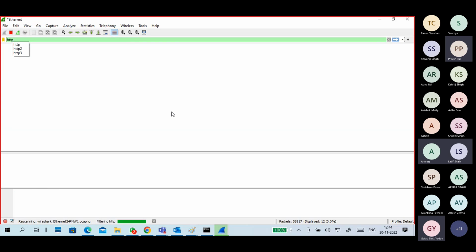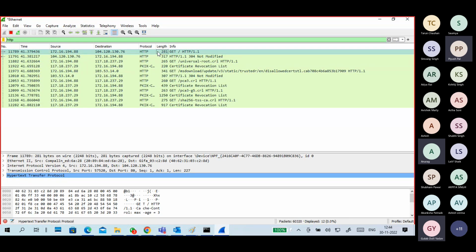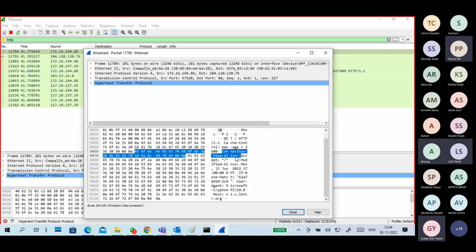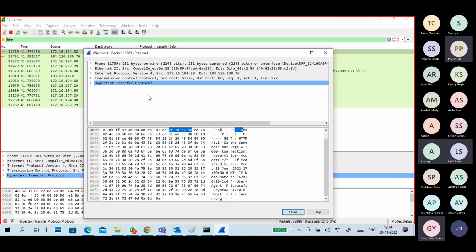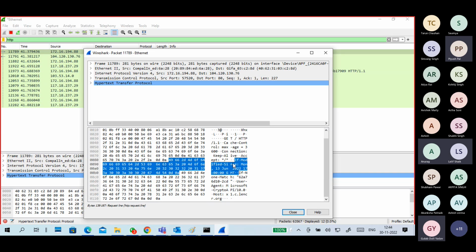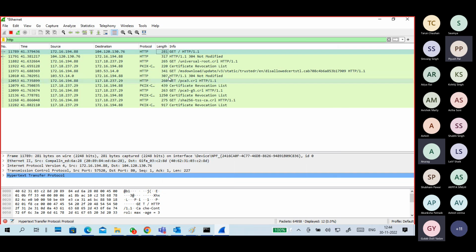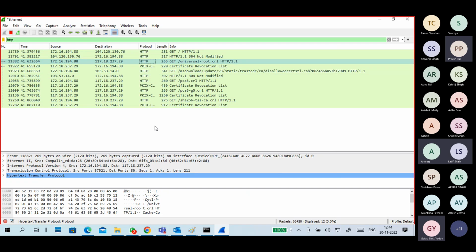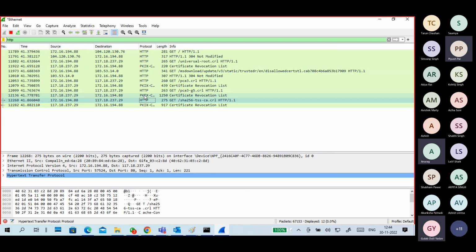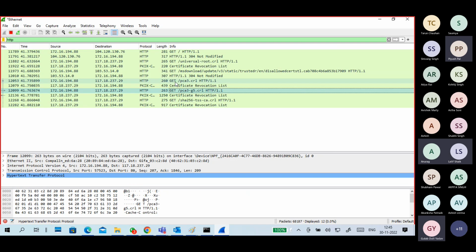Any HTTP data we can open. Oh, there is data for someone. See, somewhere it will be there. This is the data we are getting. HTTP is Hypertext Transfer Protocol. Keep-alive is for connectivity purposes, it does not have any data inside. This is only for getting connected.